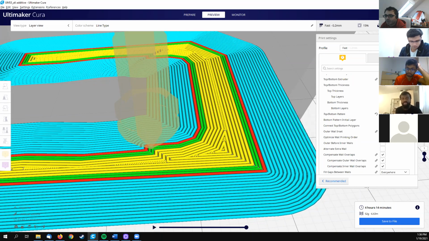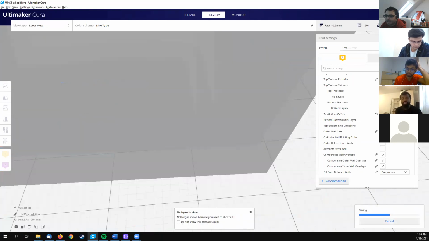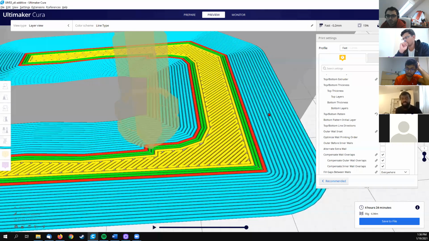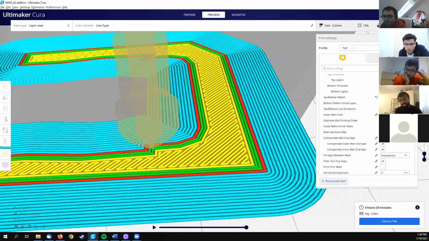You also have other options like zigzag. Sometimes zigzag is actually better. As you can see, the line is zigzagging to fill that space. So you can try those options. The main effect of those changes is going to be mechanical rather than anything else. It's not going to save material or waste more material. It's just going to influence the strength of the component at the end. I will leave it for zigzag now.